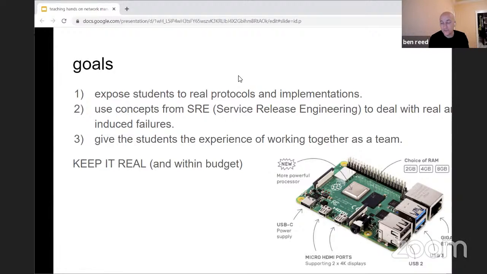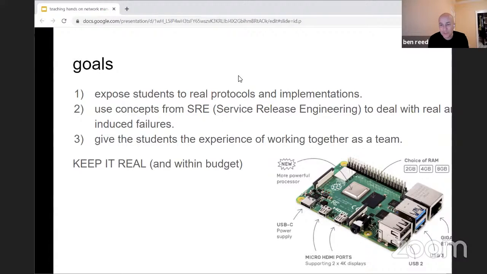Now, there's a lot of really interesting ways of teaching network management with virtual environments, and those are really cool. And there's a lot of great work that has gone on in that area. But for my class, I wanted them to get some hands-on experience. I had come from industry, and I really wanted my students to be exposed to real problems in a real environment. But that's expensive, and I did not have budget to build a real server farm that we could manage. I wanted to do group work. I wanted to have at least 10 devices that these teams could manage and set up and provision.